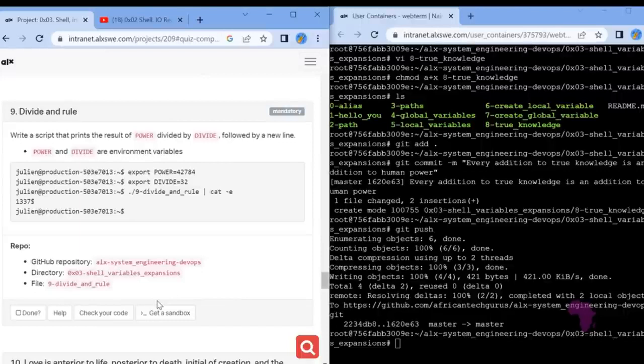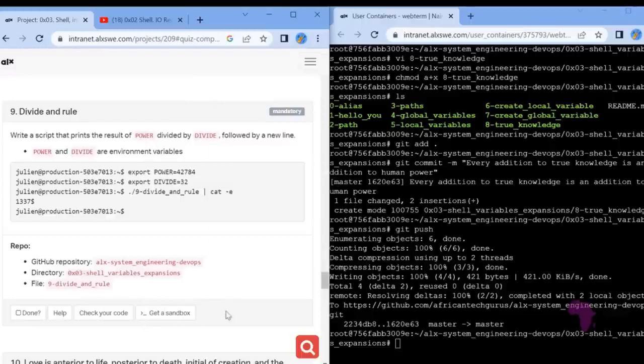In this case, let's say it has 20 oranges, and then I'm asked to divide among some number of people which have not been given. So maybe the number of people who are supposed to share these fruits is only 5, and I have 20 oranges, so each one of them will take 4. So I will divide what is in the variable called power by what is in divide, meaning the oranges in my box divided by the number of people which have not been given.